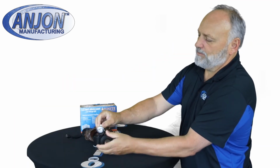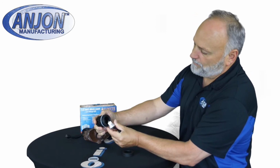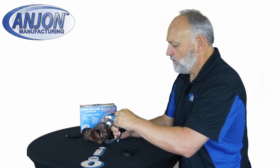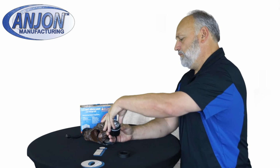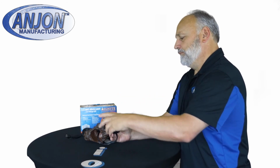And there it is. Take your new bulb, put it back in, line up the prongs to the holes, and there you have it. Lens goes back on, and screw down the cap. Done.